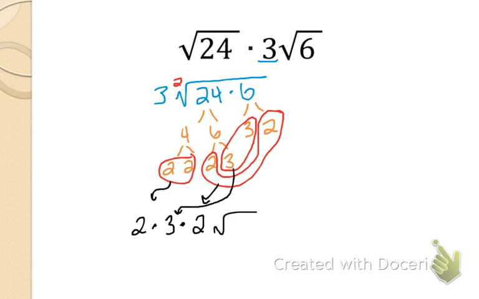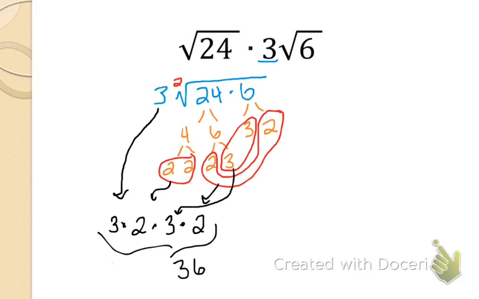But let's not forget that at the very beginning of this problem, there was a 3 outside of the radical already. So we multiply it. Since we did not have a number that did not get paired, left behind, there's no need to have this square root. Instead, our final answer is the product of all these numbers, which is 3 times 2 is 6, times 3 is 18, times 2 is 36.